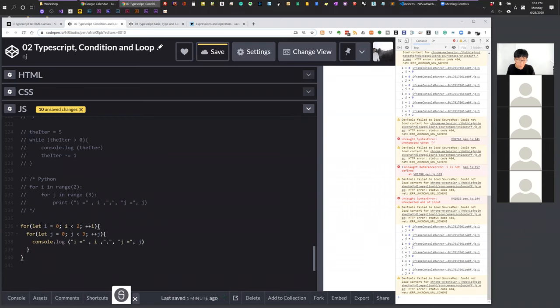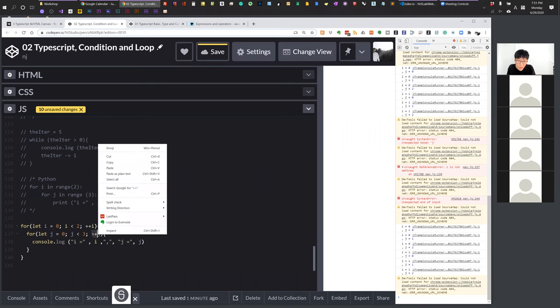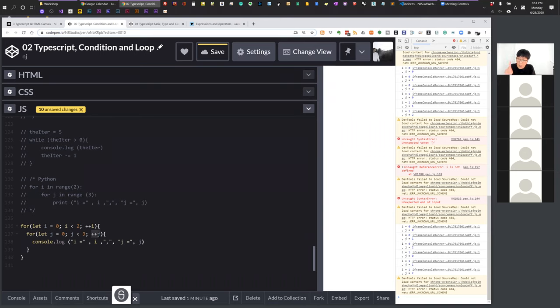So let me follow the flow of the execution. So i is zero, right? And then simply pass it. And then I meet the other for loop, j is zero, right? And then I print 0, 0, right? And then we are inside of the second loop, and we revisit here. But we did increase j by 1, so j is no longer 0. j is 1. But still, 1 is less than 3, so the condition is met. And we do execute this line again.